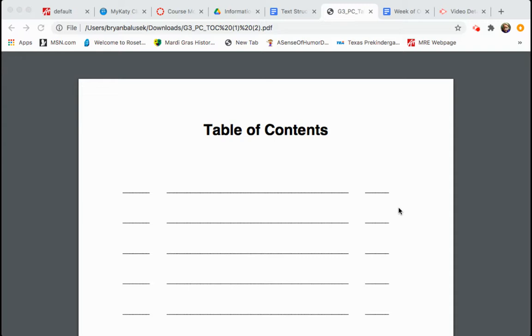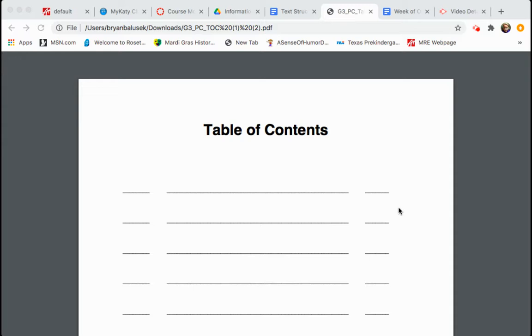So now I want you to think about 3 chapters. You can do more, but I want us to try and focus on at least 3 chapters for our book that we're creating, our nonfiction book. Okay. Your first chapter will be your introduction. That's where you're going to tell me what we're learning about.